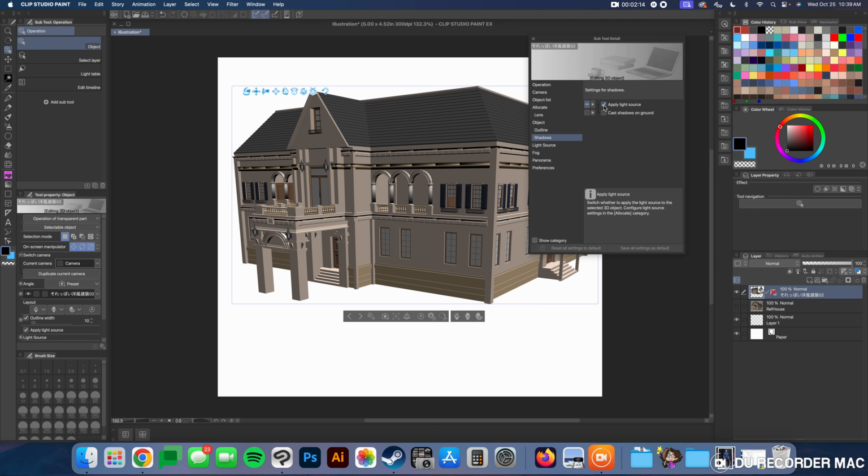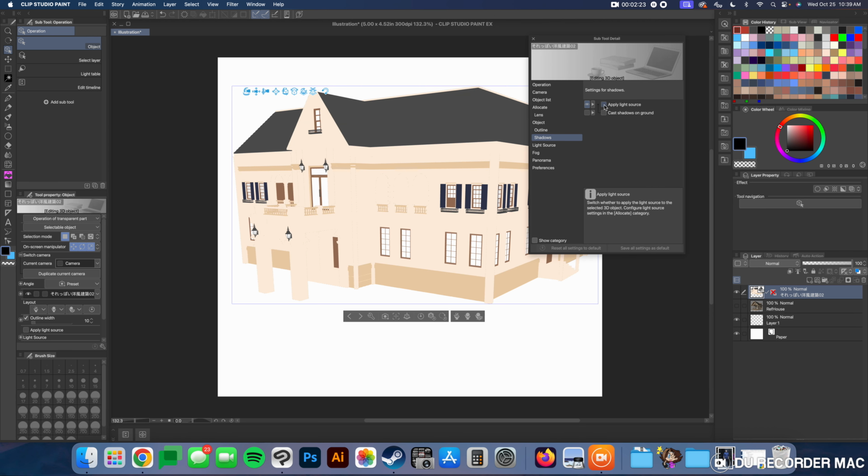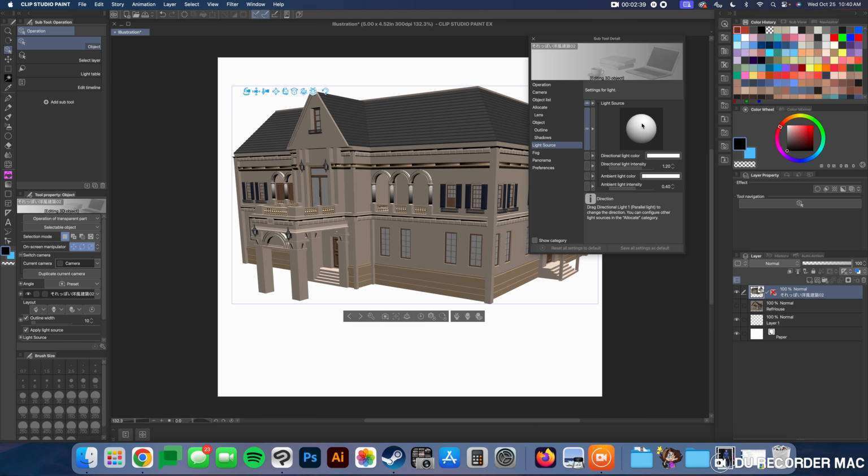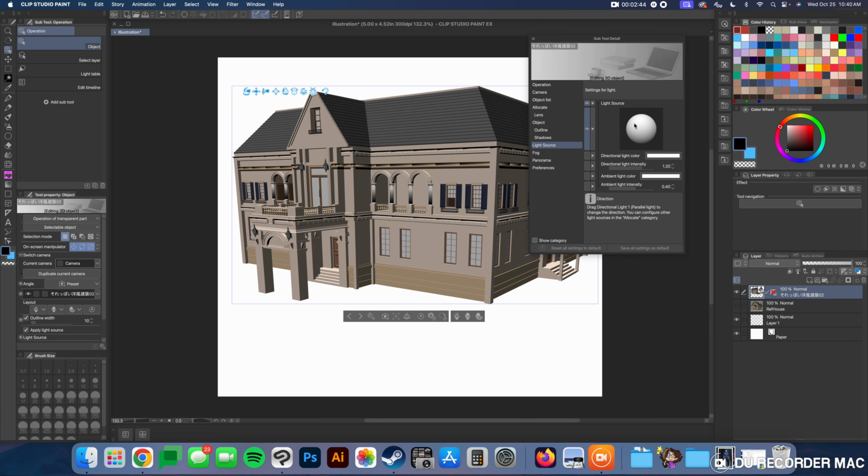You can also mess around with all these. I really highly recommend just clicking everything and trying it out. In this case, I know if I click off apply the light source here, it's not really going to be great for extracting line art because it got rid of a lot of the lines. So let's also look at light source. Adjusting your light source might also help in making your model read well for the line extraction. It's never going to be perfect.